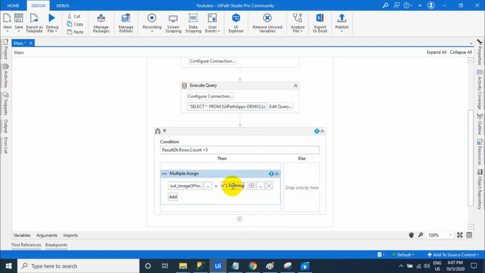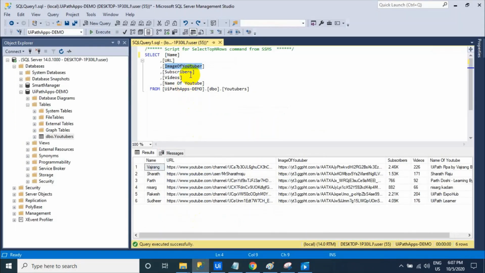Okay, so if we add another thing, out URL subscribers. Okay, this same thing, just copy paste here and simply use the subscribers only.